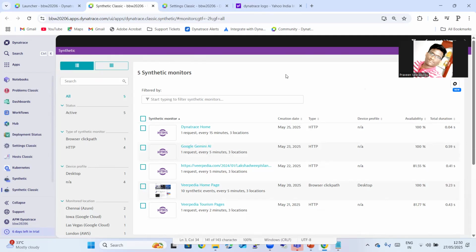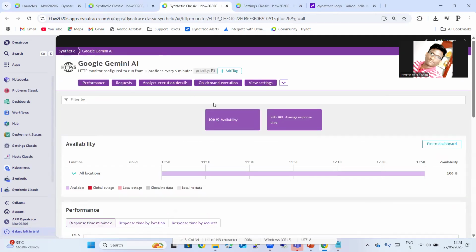This is the synthetic monitor which I have created. Let me open it in a new tab. Yeah.